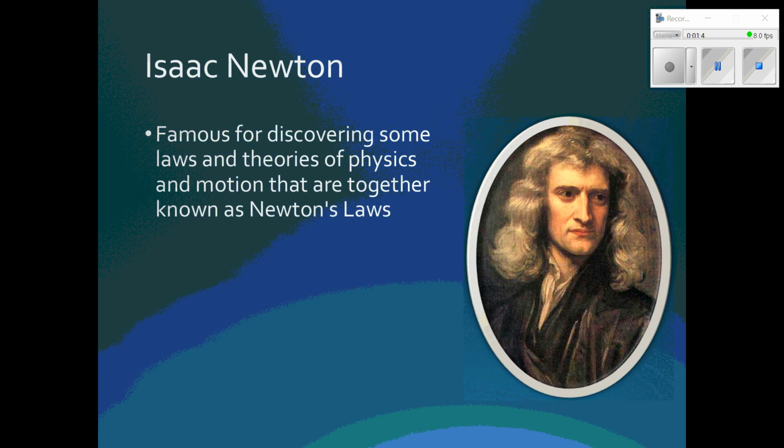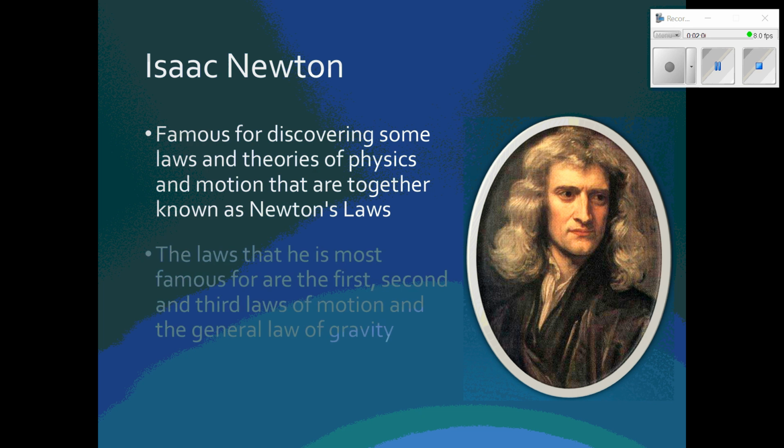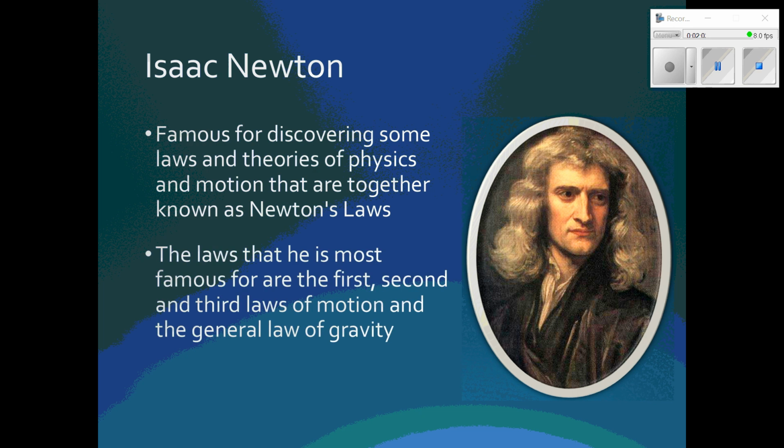So Isaac Newton is famous for discovering some laws and theories of physics and motion that are together known as Newton's laws. Physics is the study of motion, and through his observations and calculations, Isaac Newton created some laws of motion. The laws that he is most famous for are the first, second, and third laws of motion and the general law of gravity.